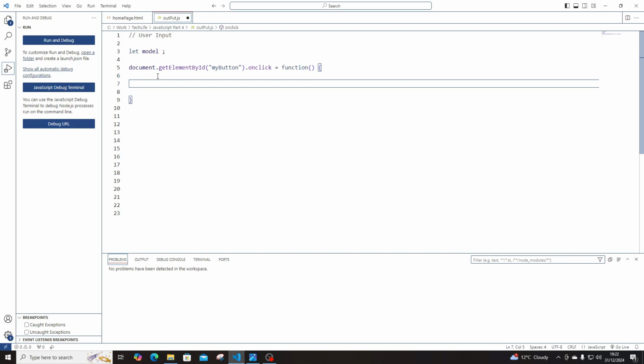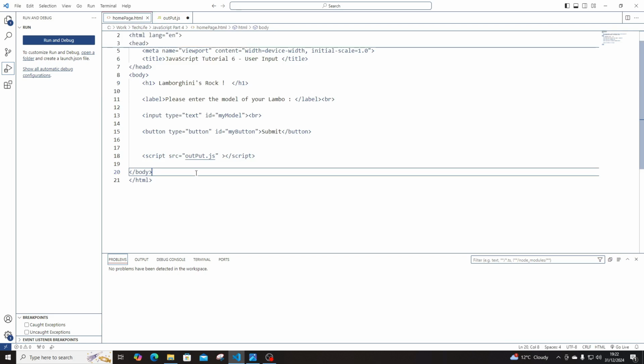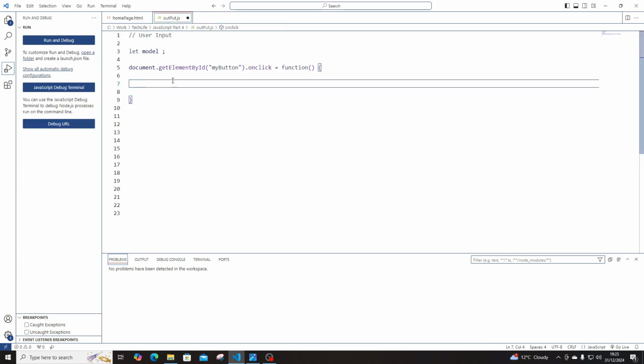So in here, again, we're going to use the getElementById method, but this time we're going to obtain a value from our my model text box. So anything that's typed into this text box, we need to obtain the value of that in order for us to display it on the console.